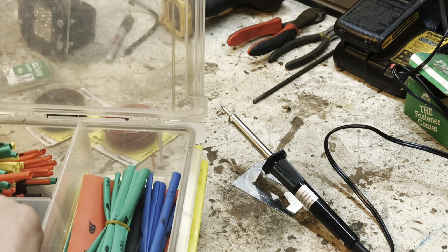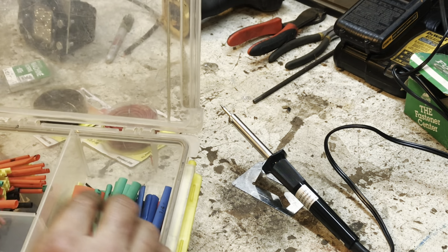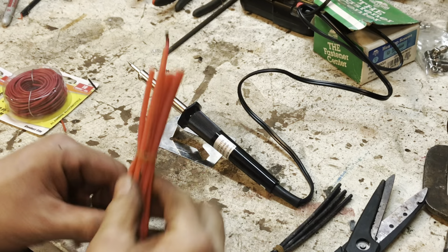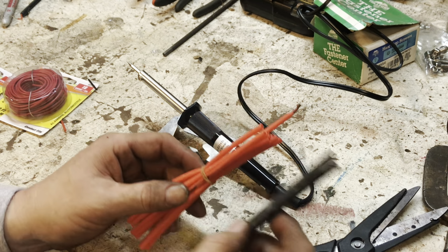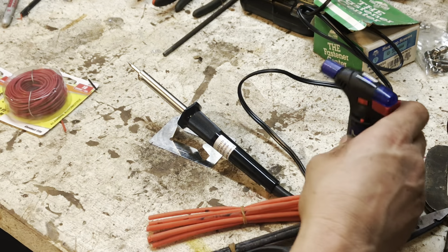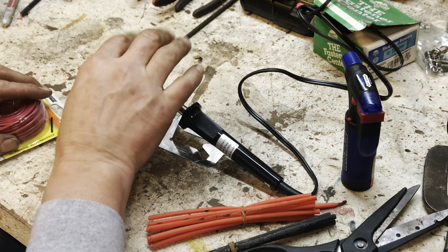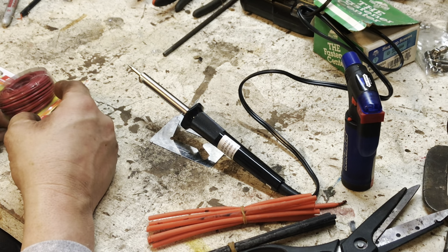Should we go green, blue, or black? Or red? Or should we do red for red and black for black? Well, let's try that. This is shrink tube. You'll put this on there and it'll... I'll use my little butane torch, which is this right here, and then it'll shrink it right up. Ooh, that got hot quick. Just wanted to let everybody know.